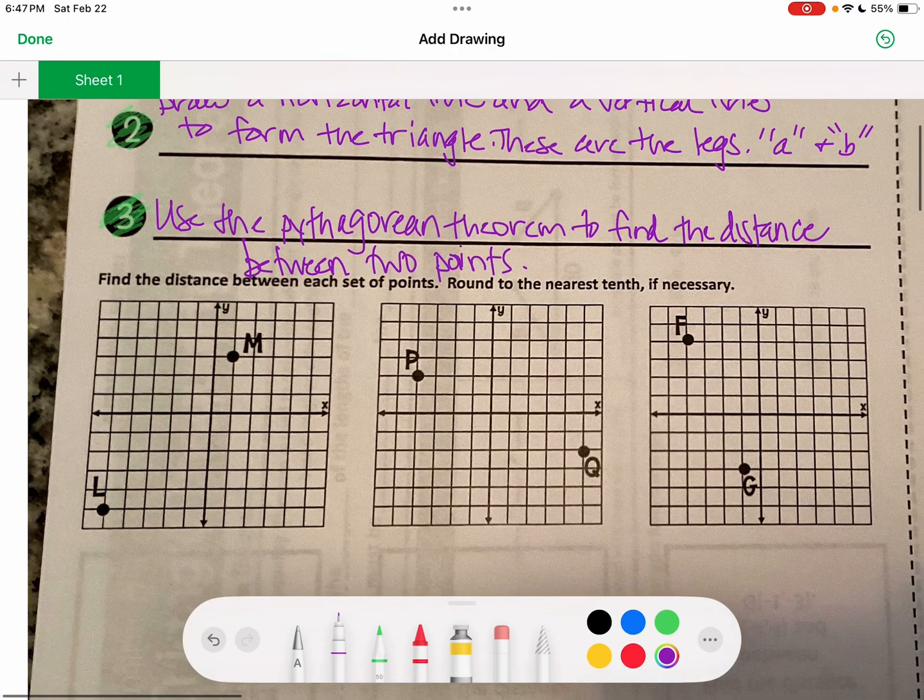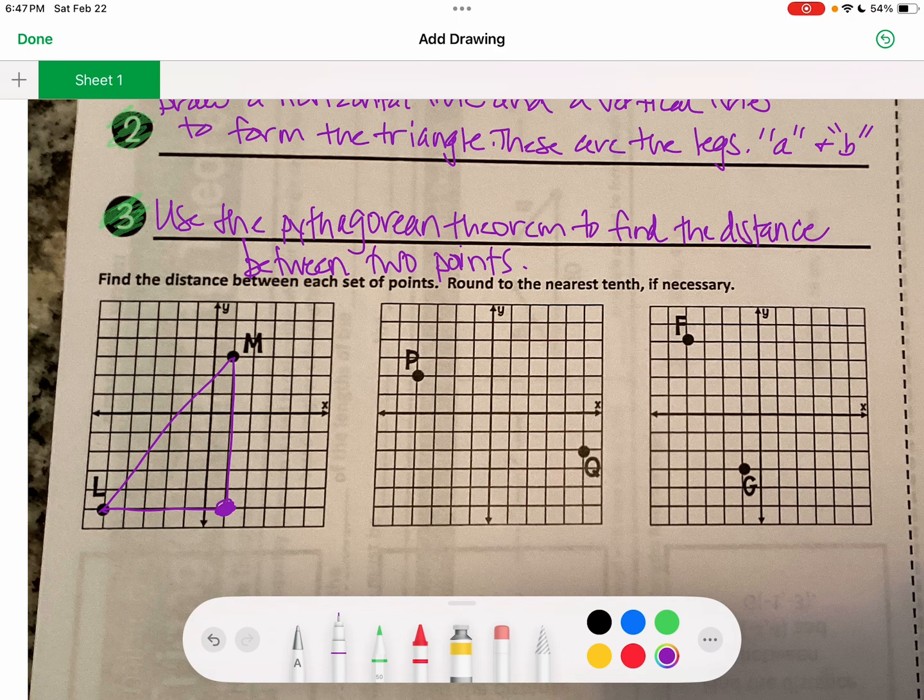So my step 1 says to connect these points. So that's going to be my first thing that I'm going to do. I'm going to connect M and L. And as you see, that kind of makes a slant. Well, the next step is to draw a vertical line. So we're going to draw a vertical line to make a triangle. So we'd come to be about right there. And then we're also going to draw a horizontal line. We're going to make this a point. And now we have formed a triangle by using step 1 and step 2.